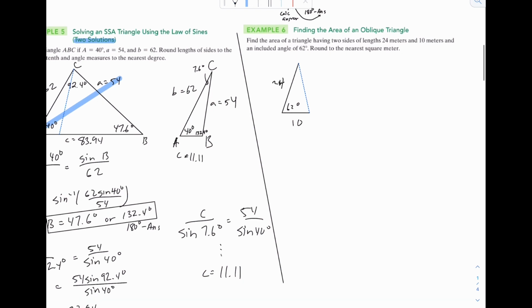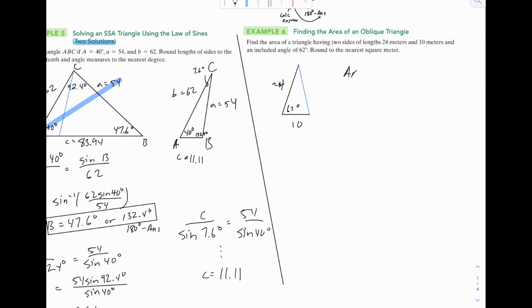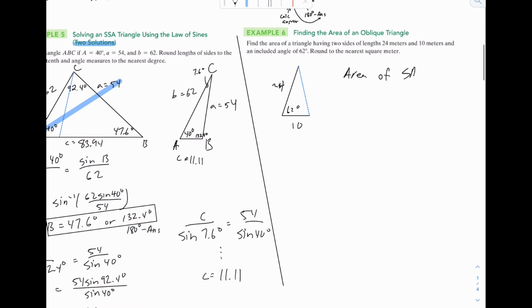So the area formula is actually quite nice. The area formula of a SAS triangle is simply 1/2 AB sine C. And this can be manipulated, obviously. It could be AC sine B, or it could be BC sine A. Now, what most people study is this first one, because that's like the easiest to remember, because it goes ABC. The main thing to actually remember is SAS. As long as you have SAS, you just use the formula accordingly.